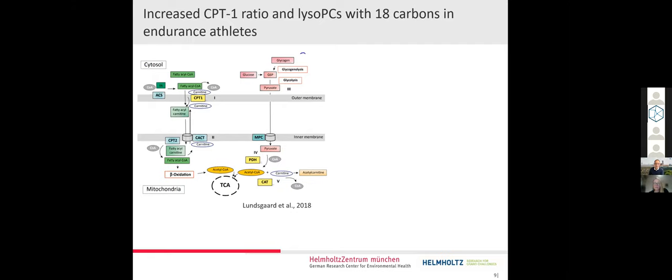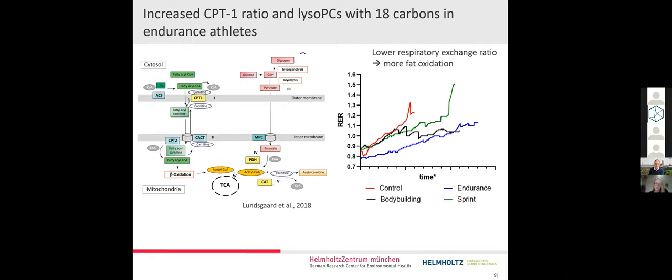What supports this assumption is that during the time course of exercise, you can see the RER. The RER is short for respiratory exchange ratio. This is measured via the mask that the subjects wore during the exercise. A lower RER indicates higher rates of fat oxidation.